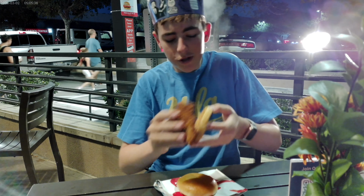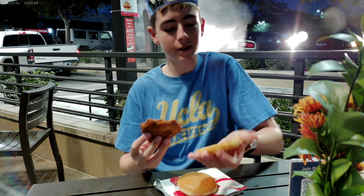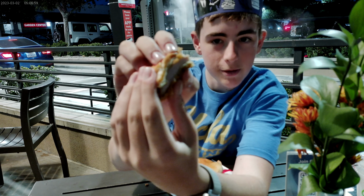As the last restaurant of the day, it's only right to go to Chick-fil-A, the original chicken sandwich. The edges are toasted, not the middle. Very sad. Actually well breaded. Usually when I come here, it's not well breaded at all. Crispiness, feels nice and plump, which is always a good thing. The bottom bun has a lot of grill marks all over, so that's great. Chicken sandwich. Wow.